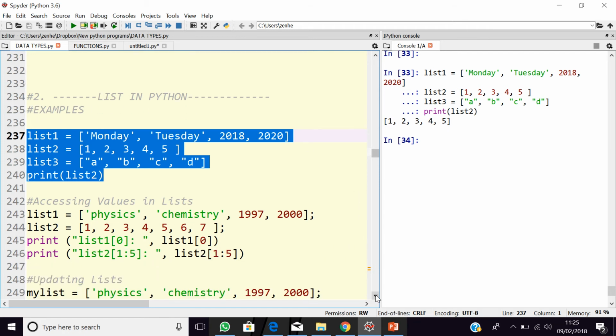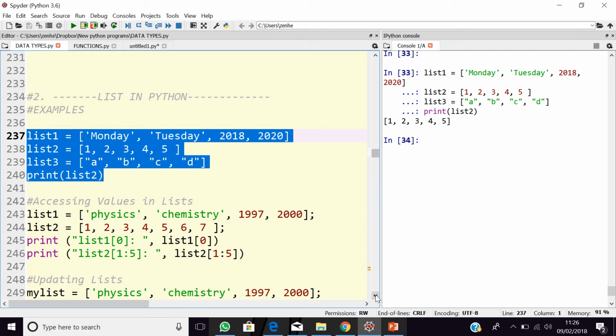Lists are very simple to work with, but they're very useful in Python, particularly when you want to do data analysis. You start downloading data and all that. You want to store data in files. You need to know much about lists so as to know how to use lists to store your data in the computer.